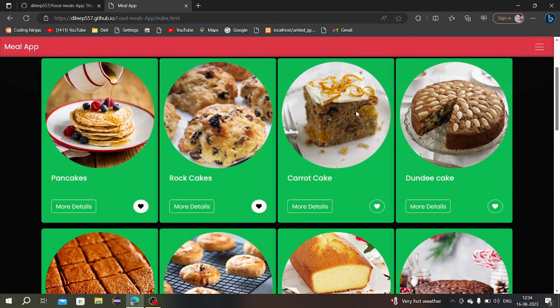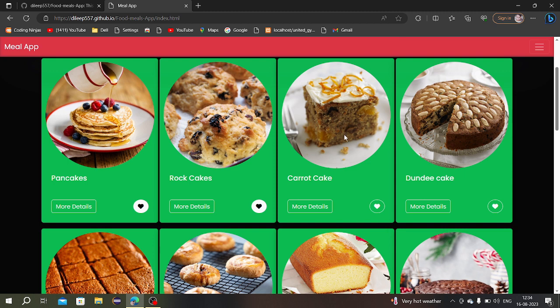Every item has its own name and image that will help you identify the category of meals.